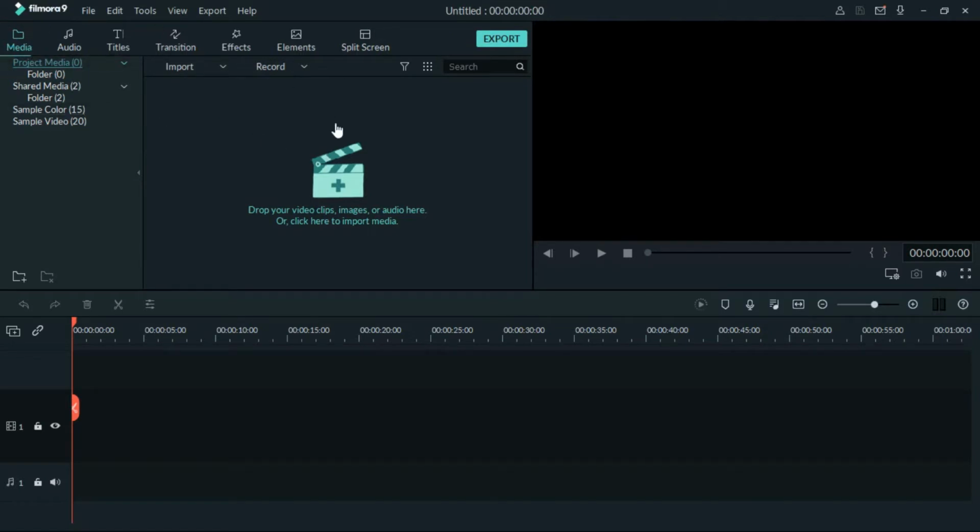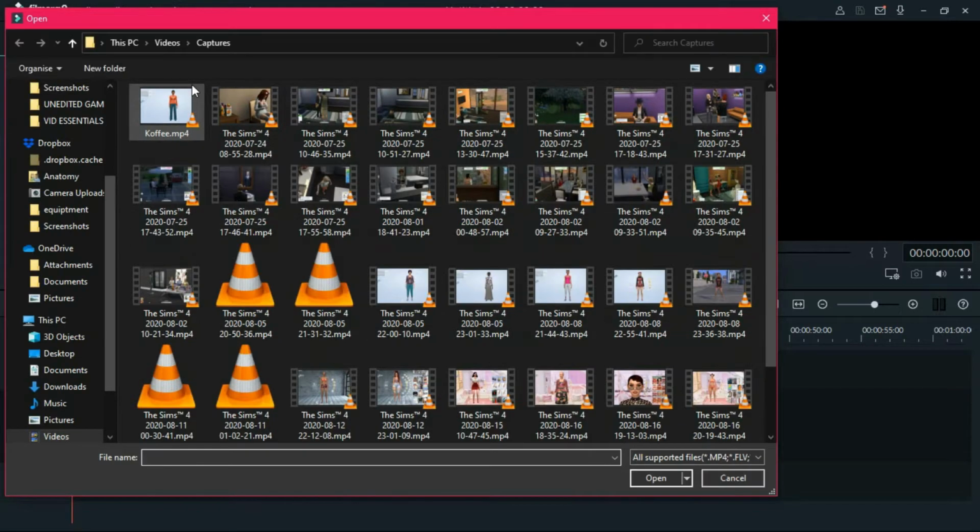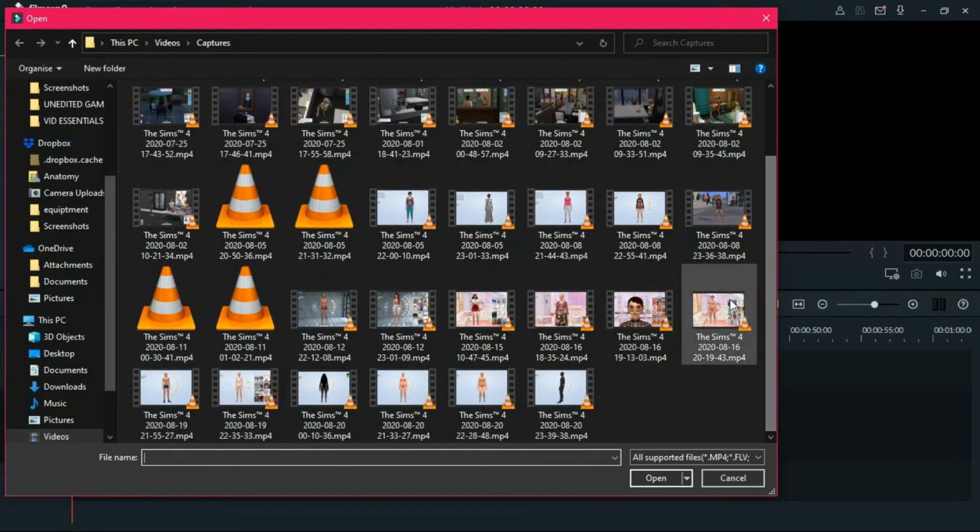So this is where you add your videos, images, or audio for your recording, whatever you call it, when you're making your video. You can either click on the icon here or click on import. I'm going to click on import. Now my advice, you guys, is to gather everything that you need for your video from the beginning, so you don't have to search for it afterwards.